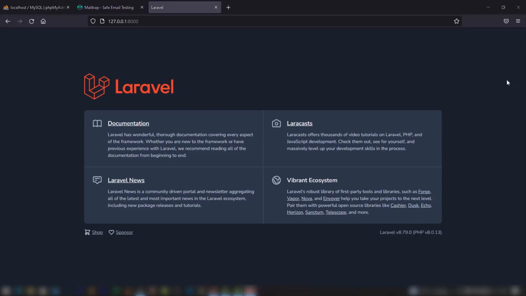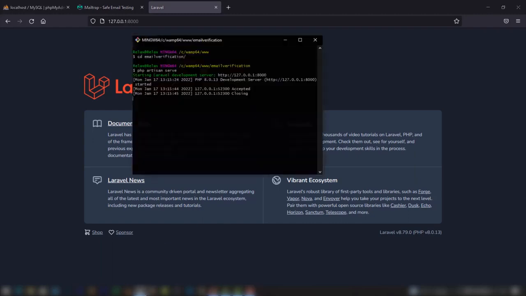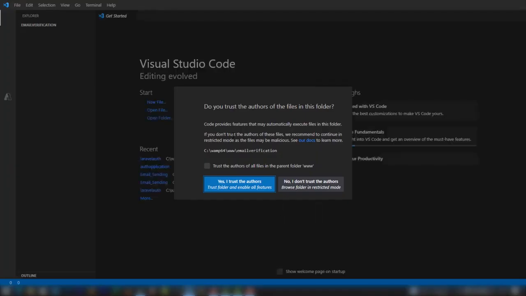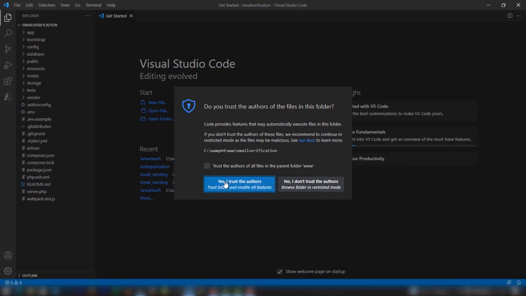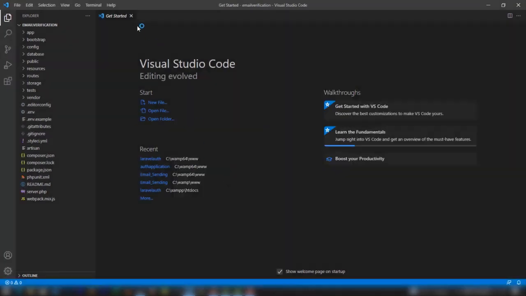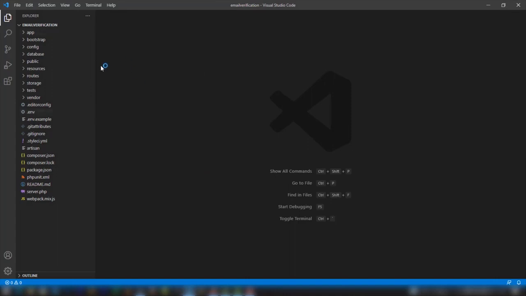Now we are going to create login and register authentication links and place them right here. Let's now open up our application in a text editor, but for me I'm using Visual Studio Code. You see the application in Visual Studio Code, but you can choose to use any other text editor you may want. It works just fine. Now we are going to use Breeze authentication in this application.